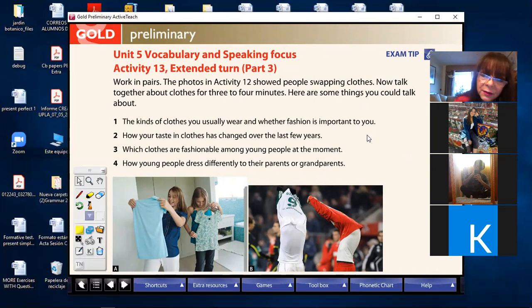When you give an opinion, right, you say, I think, right? Or, Matías, you can also use another linguistic function. For example, you can say, my point of view is, puedes partir así también. Te estoy dando ejemplo de cómo partir cuando te piden la opinión de algo, ¿ya? My point of view is that fashion is not important to me. Or, I think fashion is not important to me. Or, another way, otra forma de dar opinión. Puedes decir tú, my opinion is that fashion is not important to me.